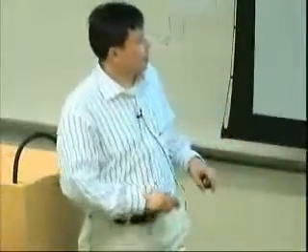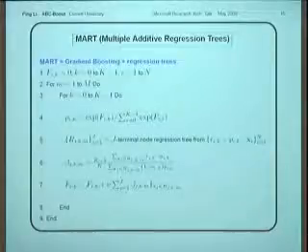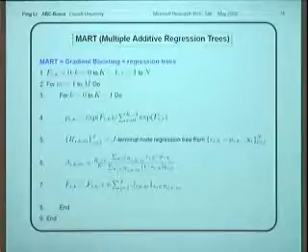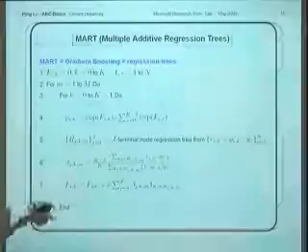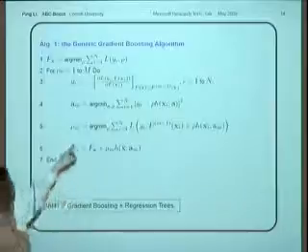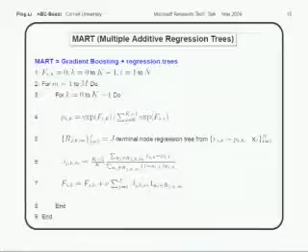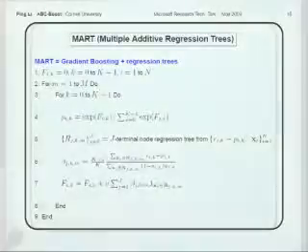Yeah, because of this diagonal approximation, it really brings huge simplifications, taking advantage of the fact that the function value is constant within each region. Notice that this diagonal approximation allows you to combine these two steps into one step. When you build a tree, you also have a function value. However, when you do a line search, you have another multiplication to the function values. So this one-step Newton update allows you to obtain the value in one step instead of two. I think it's a very clever idea.